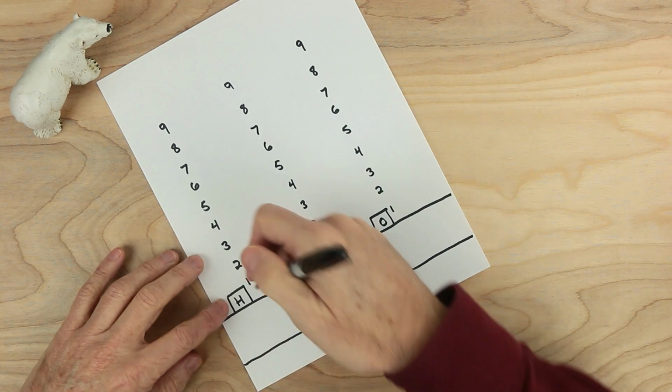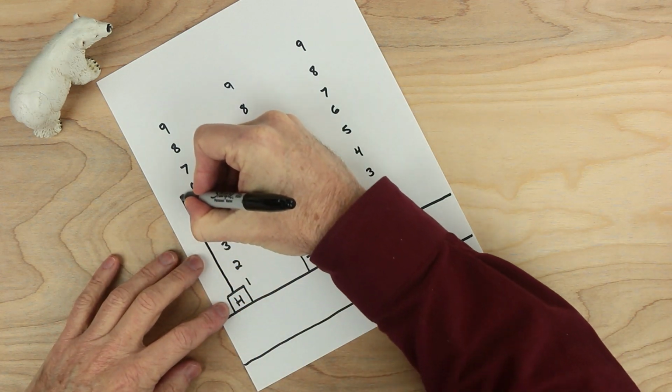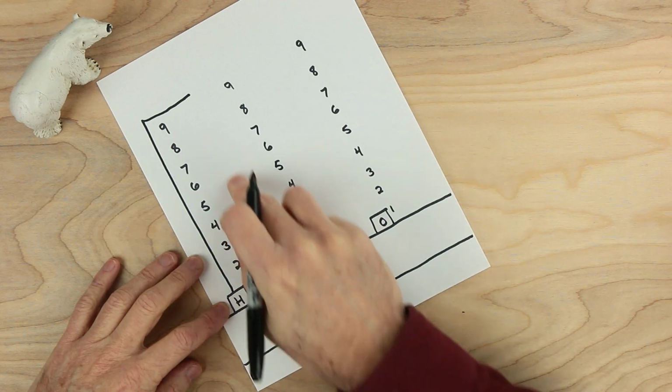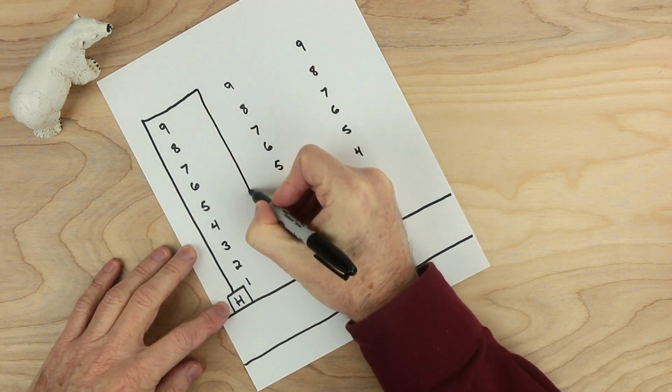Now let's draw another shape, starting about the middle of the H, right here, going up, up, up, as straight as possible, and then coming across. Not all the way here, but about this far would be good. And then coming all the way down.